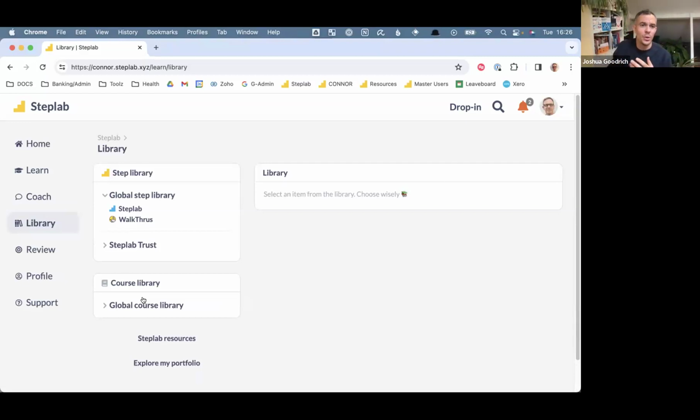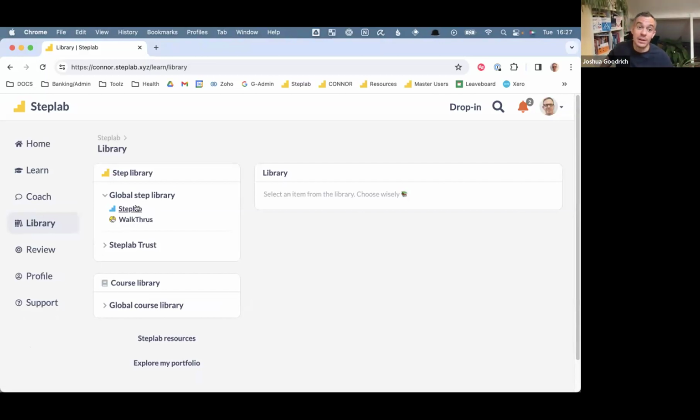And so what schools were doing is they were using the Steplab content and going into our playbook editor and artificially making it. And that was kind of unsatisfying. Firstly, because it's work that people do not need to be doing. And secondly, because the way that WalkThrus present it is just so gorgeous. And so we were thrilled to be able to work with WalkThrus and actually put the content on the site.